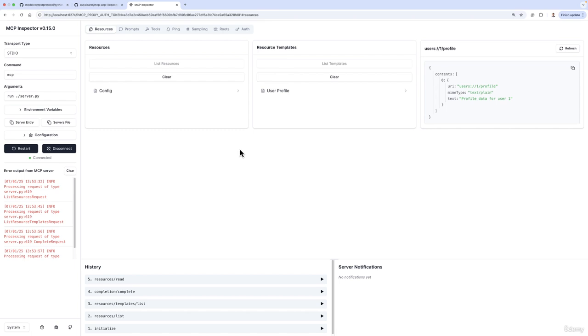So resources are basically designed to be used by clients, and the host application decides how the resource must be used. So this resource, when it's loaded into Claude Desktop, for example, is used in one way, and if you use it in, say, ChatGPT, if that supports this, then it may be used in a different way. So the control of resources is 100% with the host and the clients that it uses to access your resource. You cannot control anything with the resource.